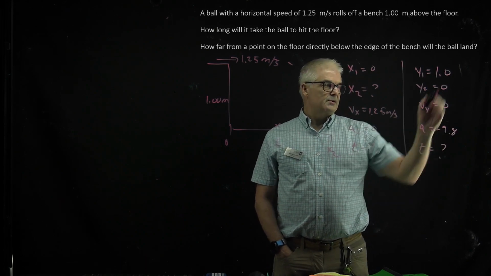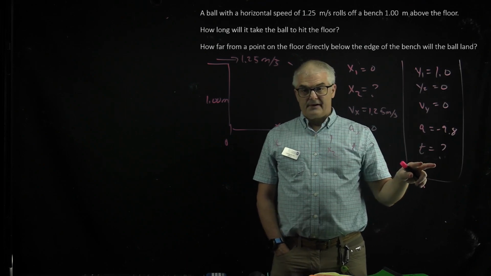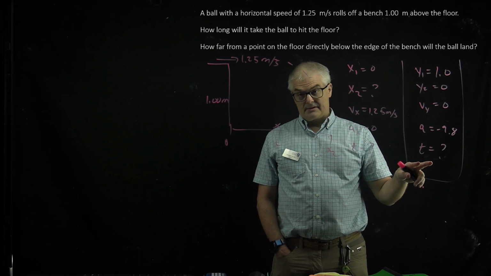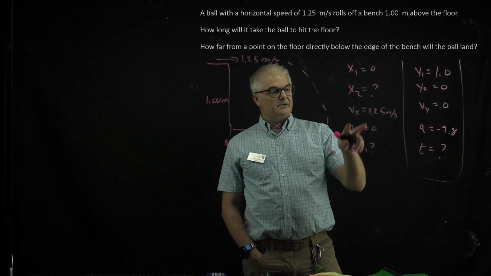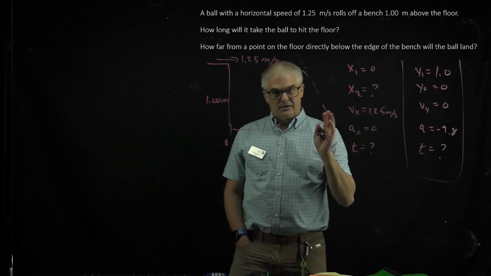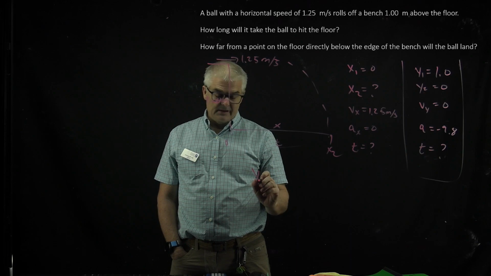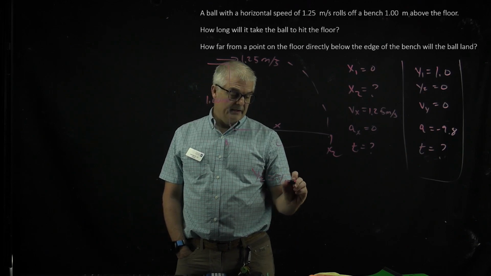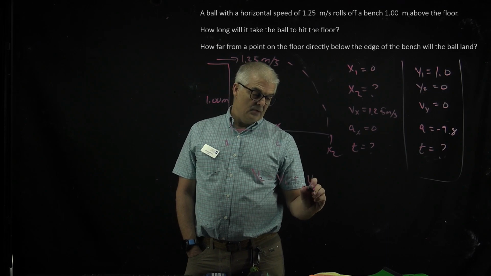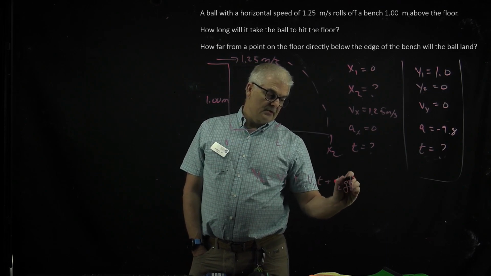So the trick on this one is you're going to solve for t first in the y component. You're going to have to find the time first, which is what they're asking anyway. And once you find the time, you're then going to plug the time in here. Again, the equation you're going to use is just the master equation. I'll write it in y's, but the same thing applies. So you can say y2 equals y1 plus vy t plus 1/2 g t squared, or acceleration.